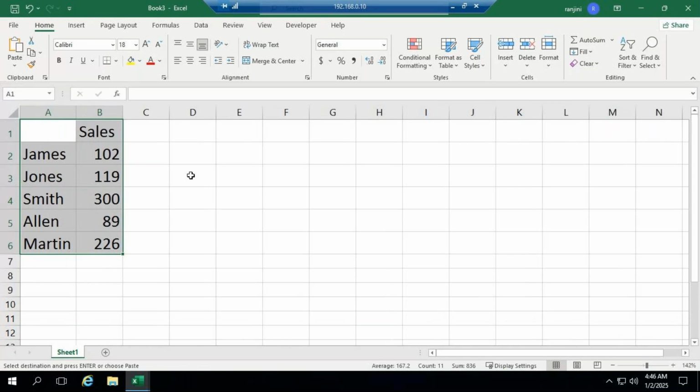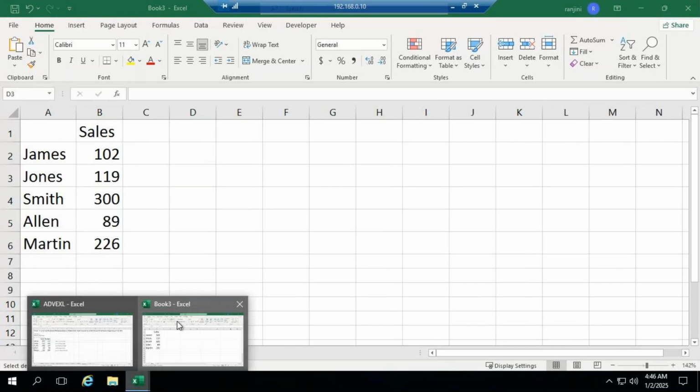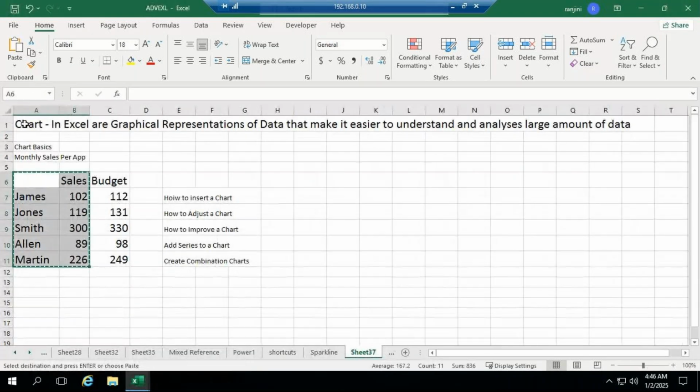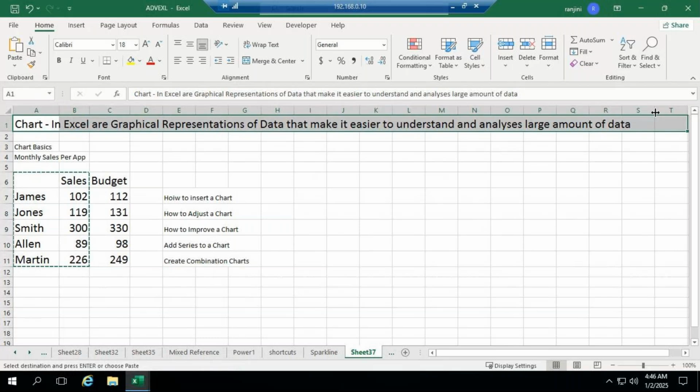So I have sales details here. I want to prepare a chart. A chart is nothing but a pictorial representation of your data.